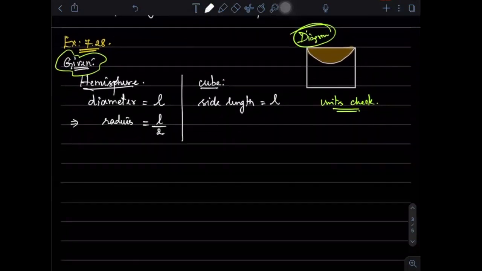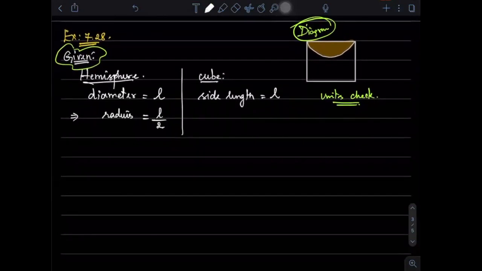And now you have to write down whatever is asked. What have they asked here? They're asking the surface area of the remaining solid. So what is enough to write? The required surface area. Here, the required surface area is what area? PSA, that's all. Writing required surface area is enough. If you don't know whether it is TSA or CSA, don't get confused. After writing required surface area, what comes?